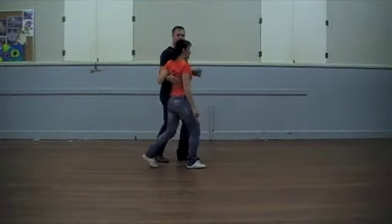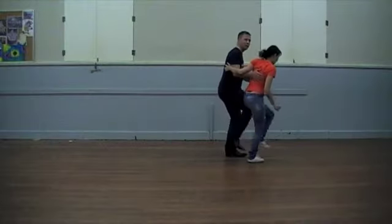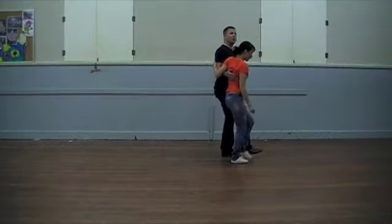Then we did the walks with a rotation. One, two, three, four. Five, six, seven, eight. One, two, three, four, five, six, seven. And then we had walks backwards.